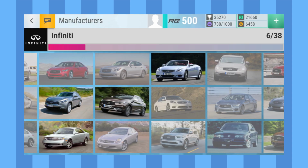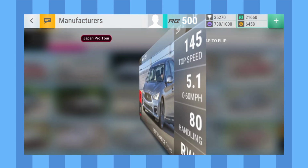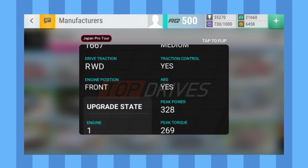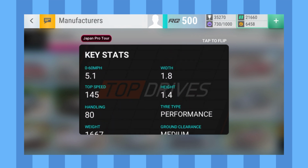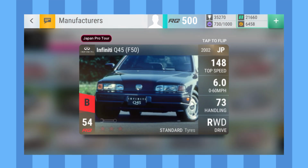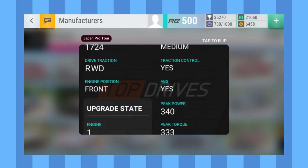The Q50S might be just fine. Looks similar to the Daytona with less RQ, top speed and weight, and unfortunately also torque. Cannot wait to compare it to the Dodge to figure out if we finally have a usable B-Class Infiniti with performance tires. Unlike this car, which goes on standard and looks simply devastating.